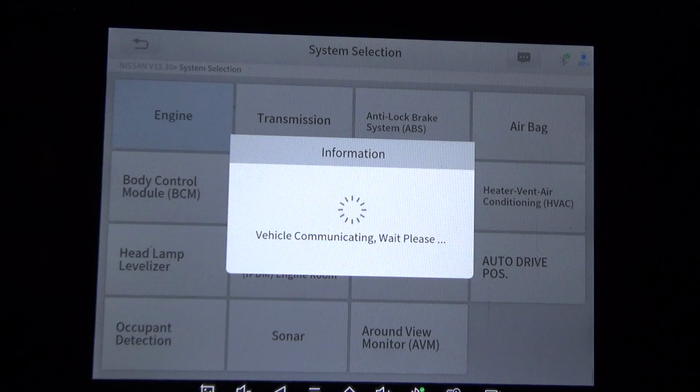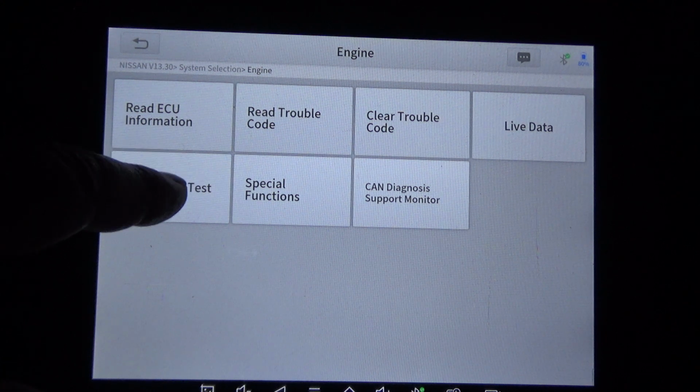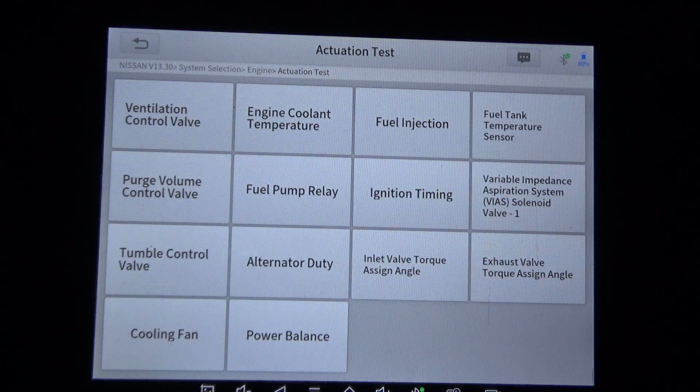And this is probably one of the most affordable scan tools that does this level of auto maintenance that you'll find on the market. And Xtool has been very, very good with customer support and keeping this scan tool up to date and coming out with new updates all the time.